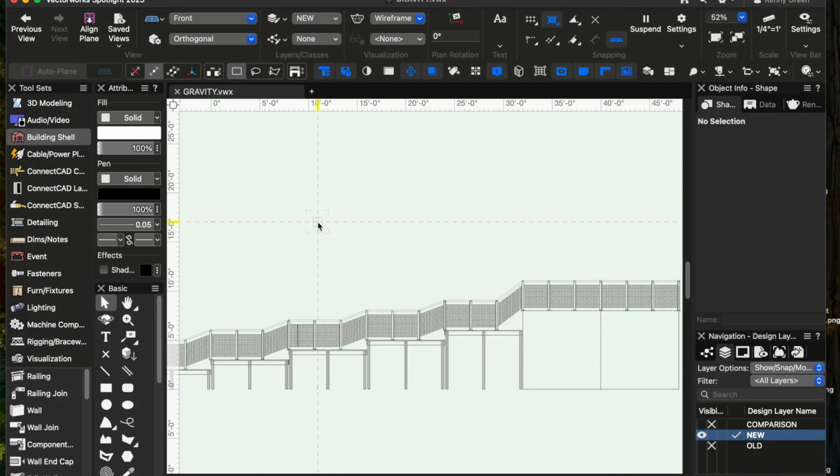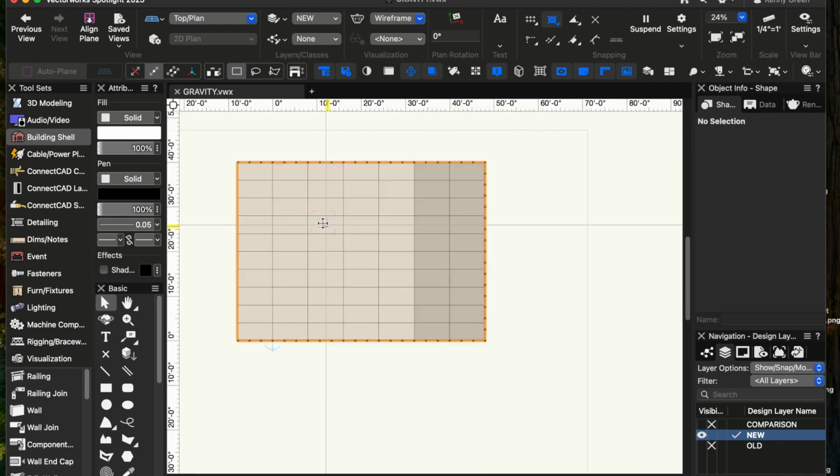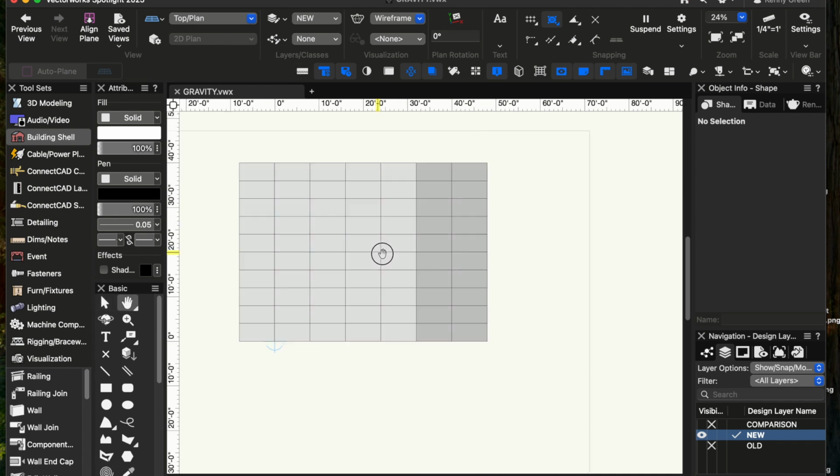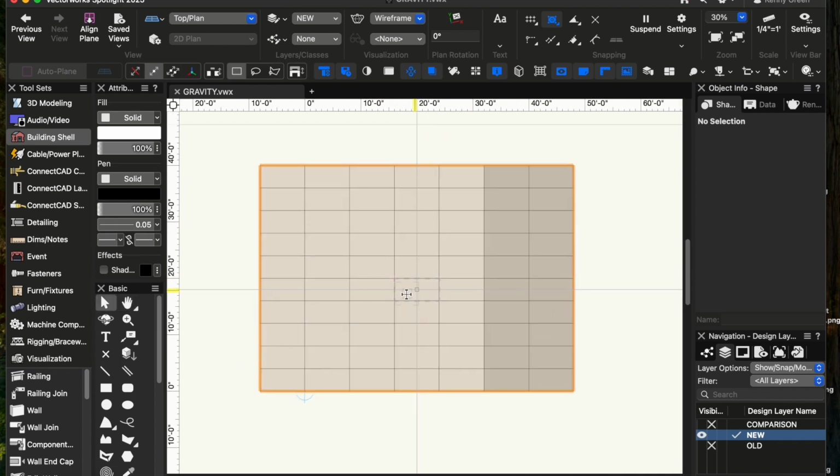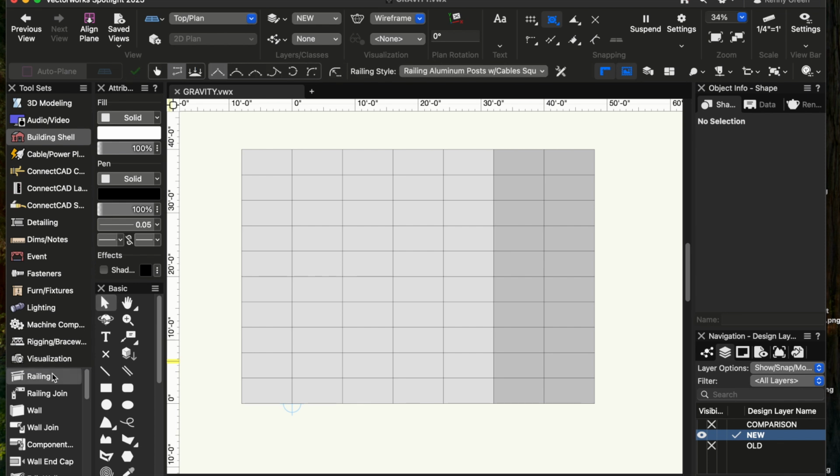But I'm just showing you that. Now I want to show you one more method to do this. Let's go ahead and delete it again. Okay, so we're going to zoom in here. We're going to click on our railing tool. Now you can see up here we have the vertex mode, which is what we've been using, and we have the gravity mode. Now the gravity mode is going to save you a step. And that's what's really neat about this. So the previous two we used the vertex. Now let's use the gravity.